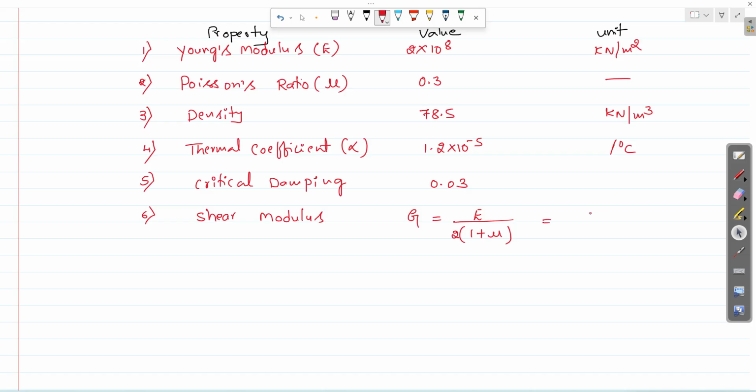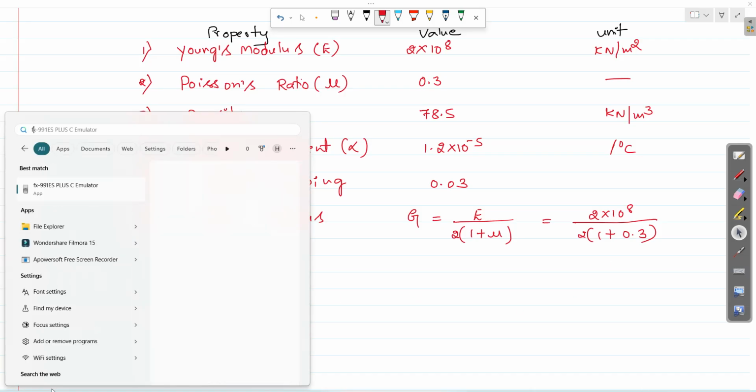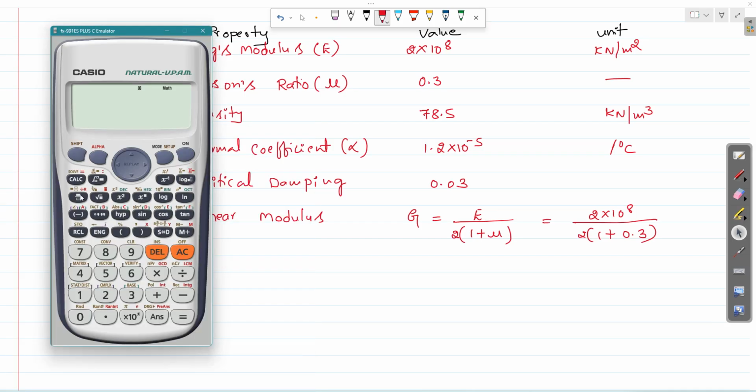Your Young's modulus is 2 into 10 power 8, divided by 2 into 1 plus mu, where mu is 0.3. So it is 2 into 10 power 8 divided by 2 into 1 plus 0.3.